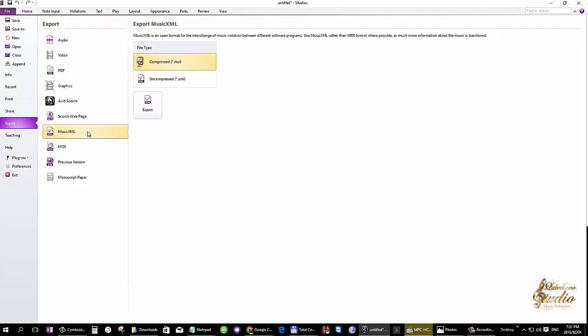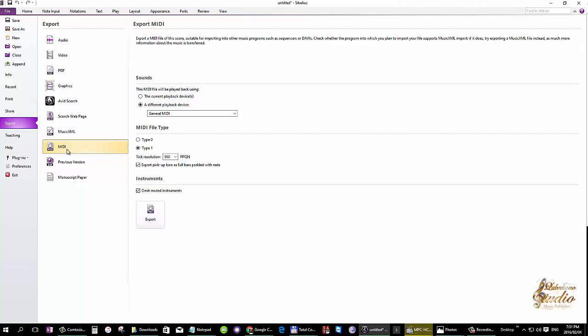Music XML, I use that a lot. I export a score and then I import it into another score, and all my notes are there. It's much like importing MIDI files, which is next. The same thing as Music XML, you import your MIDI data into Sibelius. This used to be a good thing, but it doesn't save every single nuance as the Music XML does. The Music XML saves your decrescendos, crescendos, all kinds of markings and stuff. The MIDI doesn't do it.